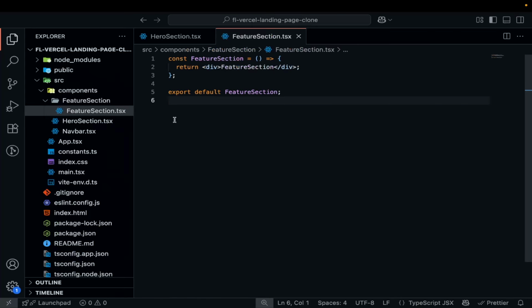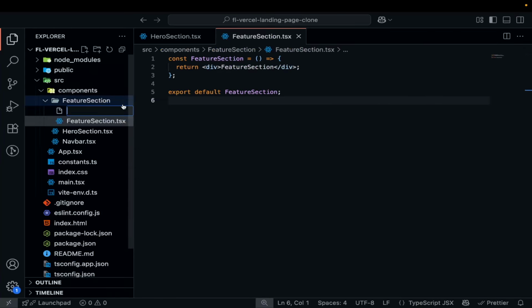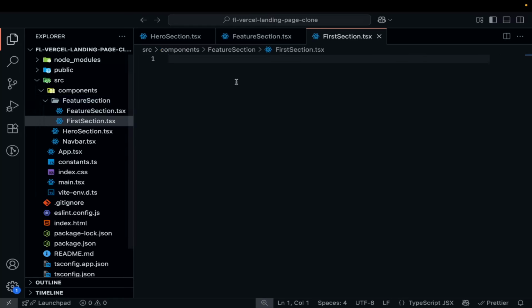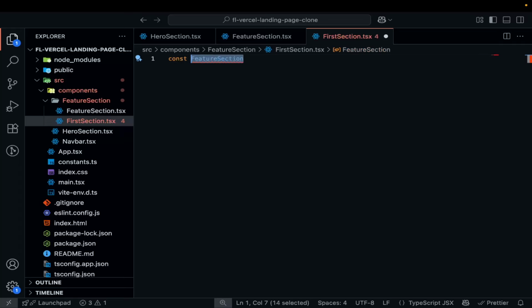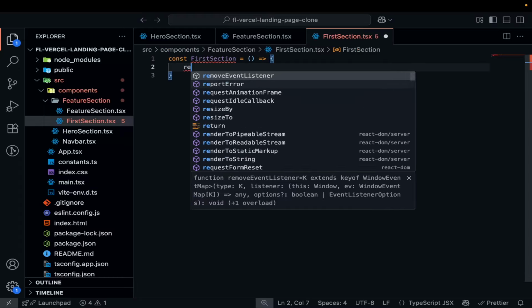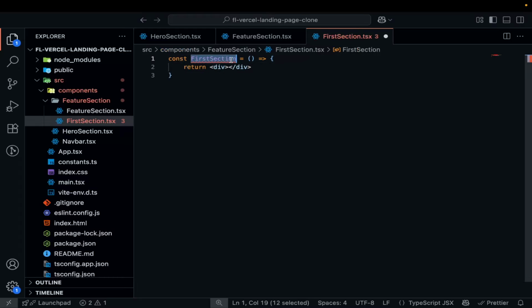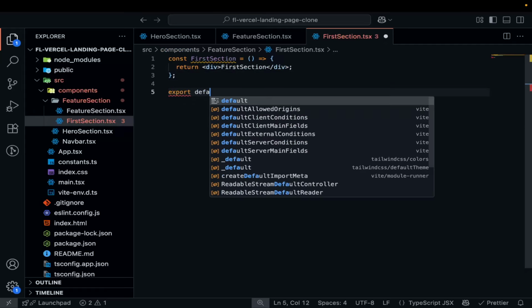Now for each section I will create a new component. So first section.tsx. Let's create the component first section. Let's return one div. Let's copy this first section, the text will be first section. Let's export it.